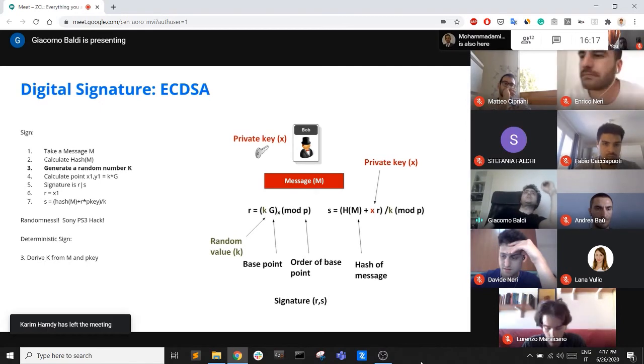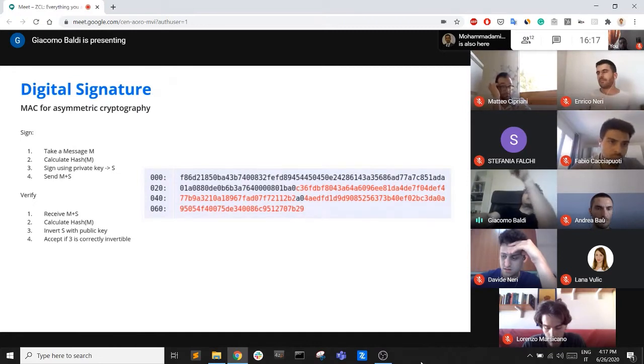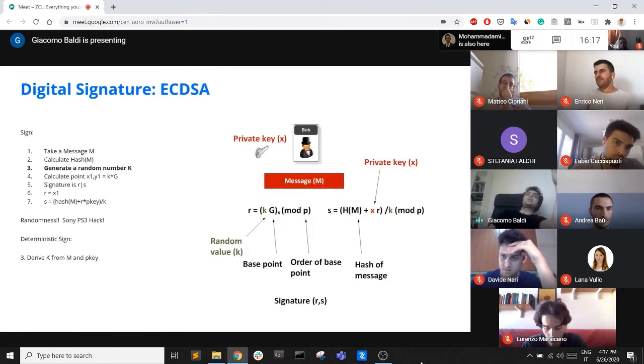And you obtain two numbers, okay? The two numbers that are here, the one red number and the other red number. These two numbers are calculated like in steps 6 and 7. Don't care about the formula. The only thing that you have to care about is that the S number depends on the private key, okay? So you have a signature which is made by two numbers, R and S, and if you have my public key, you can verify that only I could have generated those numbers R and S starting from my private key.